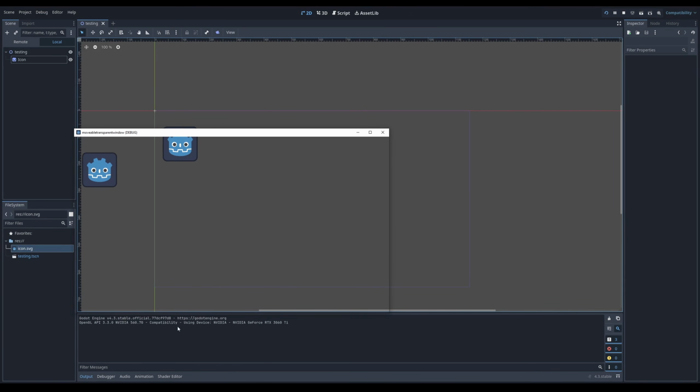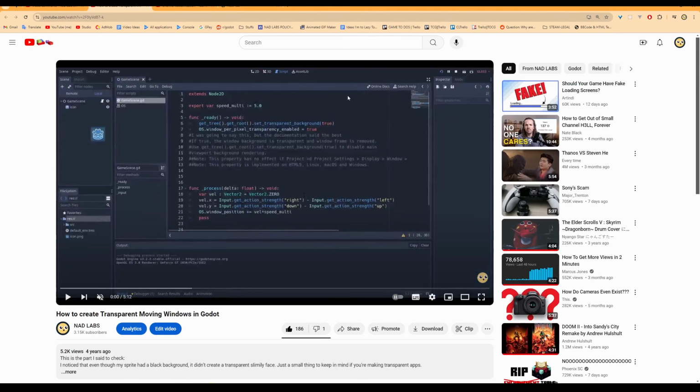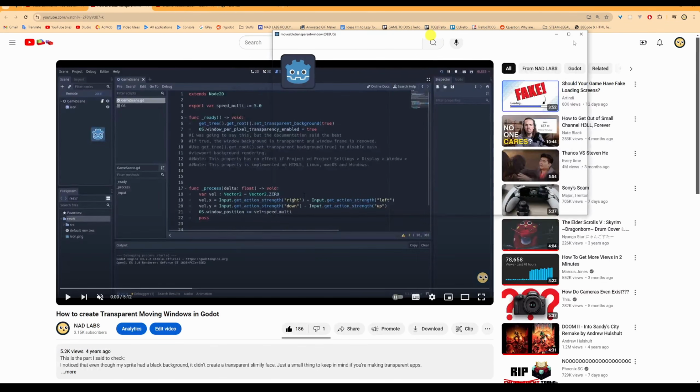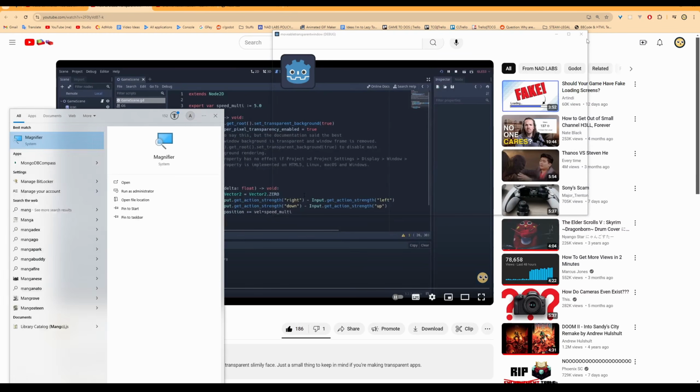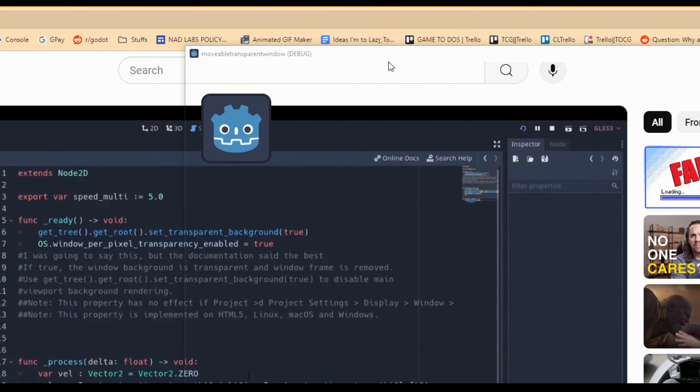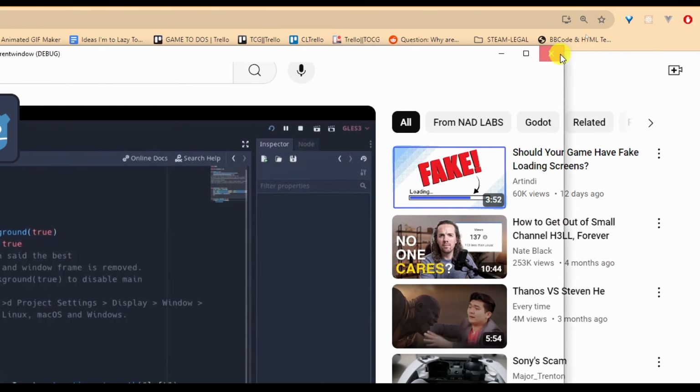And the reason I know it's transparent is because if I go over here to YouTube and I click on my little window, you can see that I see everything through it. It may be really hard to see. Ooh, it worked. It might be really hard to see, but there's a fine line over here that shows the window itself, which we can actually get rid of.